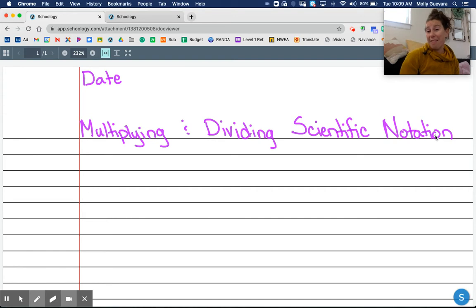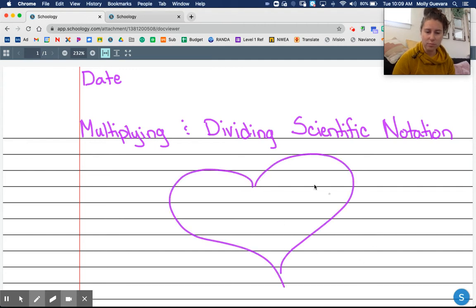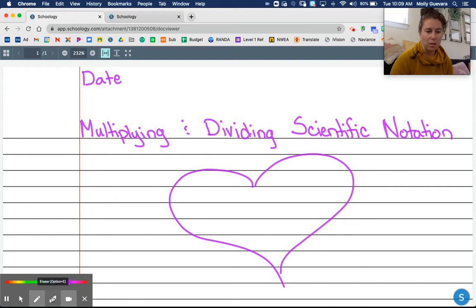If you have not done that yet, then you're going to want to go ahead and pause the video and do that. And then you're just going to glue it in, kind of in this general area. So again, if you haven't made that foldable, please pause the video and do that, because now we're going to look at filling out the foldable.